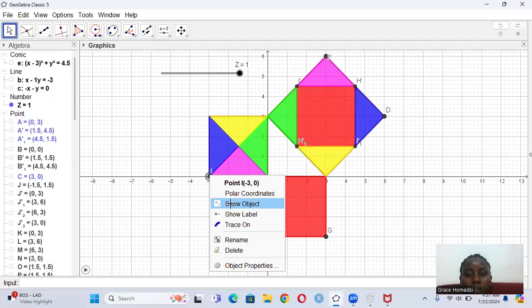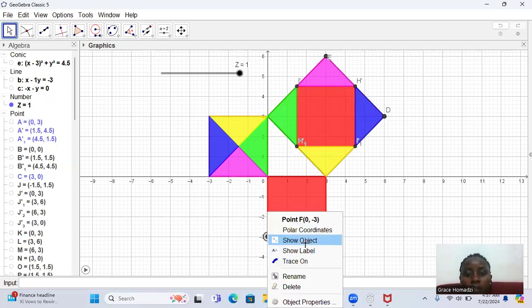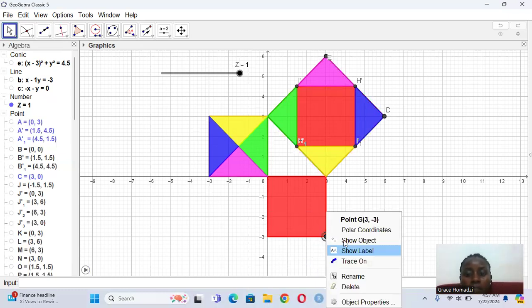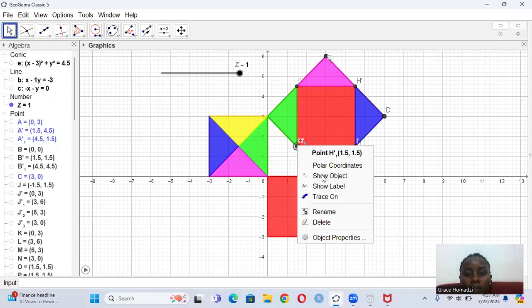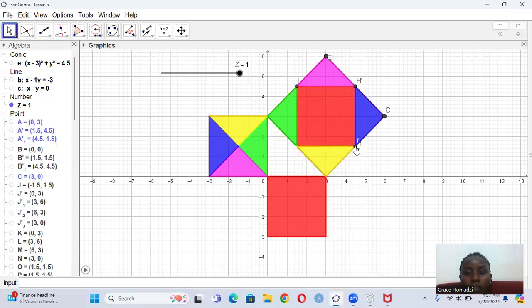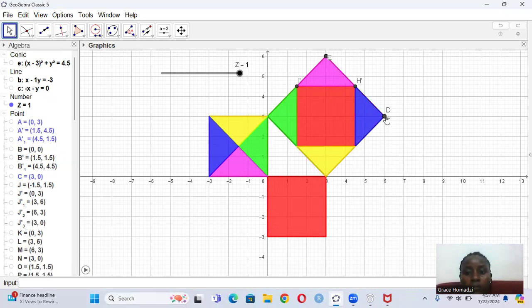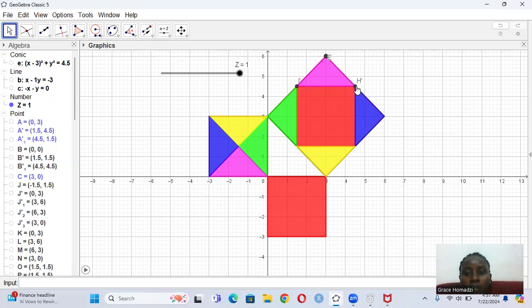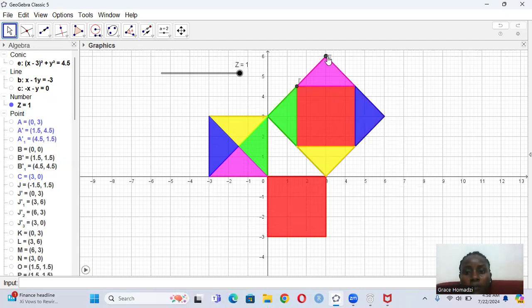So you right click on the things you do not want. Because it's already showing, when you click on show object, it goes away. And when you want it back, just right click on the area you want. Then you click on show object and then it will appear.